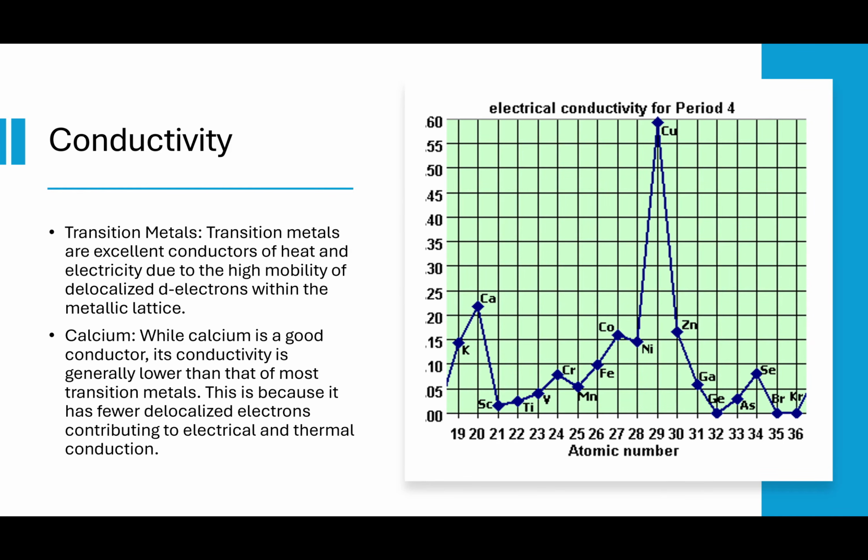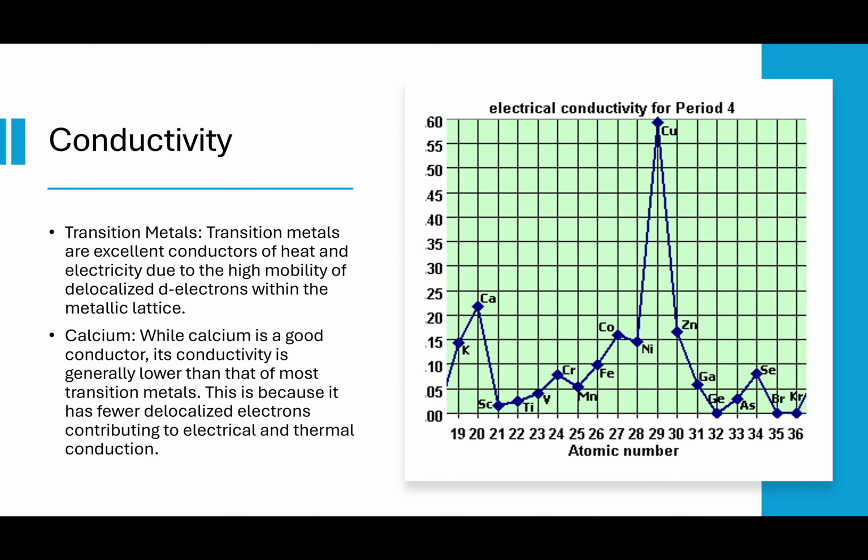Now, calcium has a generally better conductivity than a good amount of the elements here. We could start to explain that, but that is not required in our syllabus. This is what pains me about CAPE, because there are a lot of things that we look at and we're like, why does the syllabus not explain this? But we're not required to look at it in the syllabus.